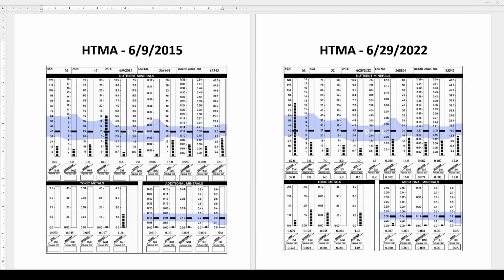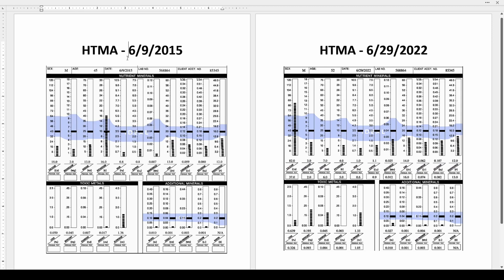But no test measures all of the toxic metals that are in your body. Hair testing is just showing what's showing up in your hair at that particular time. But we can get a good assessment of a person's toxic metal status, especially when we look at other parts of the test. And in that way, we get an indirect assessment of a person's toxic metal status, about a person's overall toxicity.